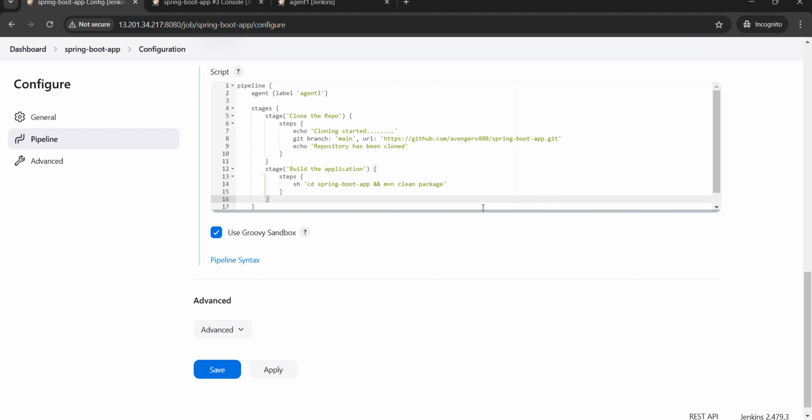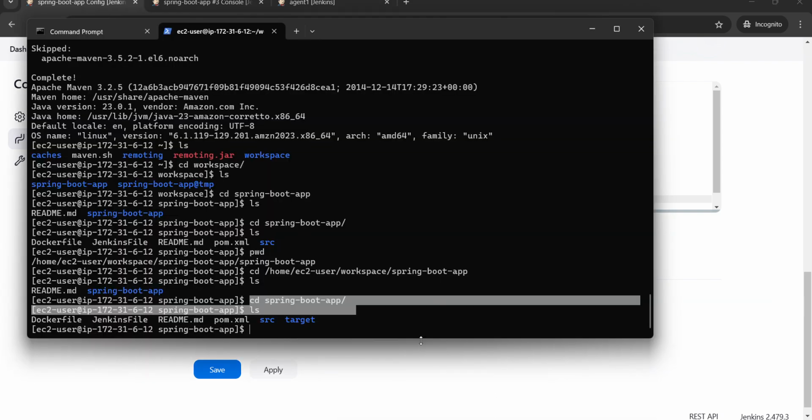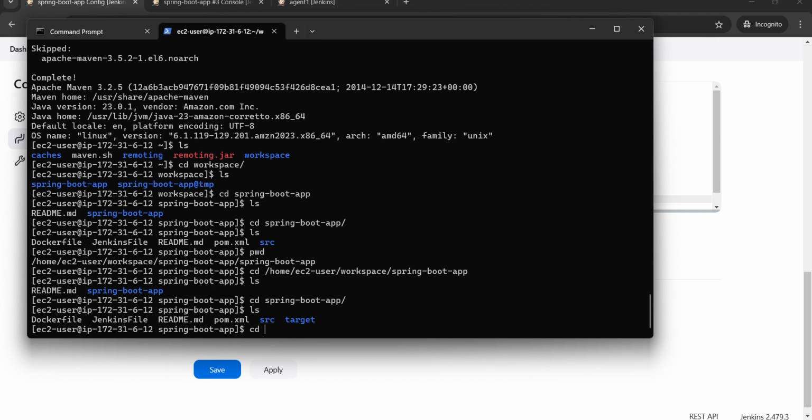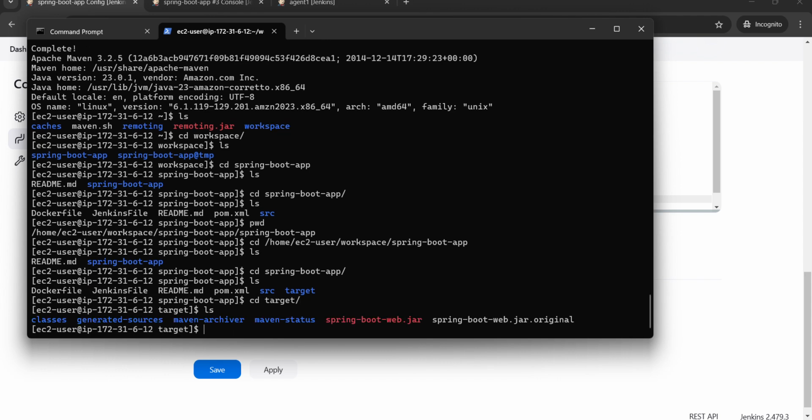Now, whenever you use a Maven build, it will create a folder named target, and inside it will keep your jar file. Let me show you. If you see, the target folder is created, it was not there earlier. If you go inside, you can see your Spring Boot jar. If I run java -jar, it will run. But I don't want to run from here. I want to create a Docker image and run it through a Docker container. So let's do that.